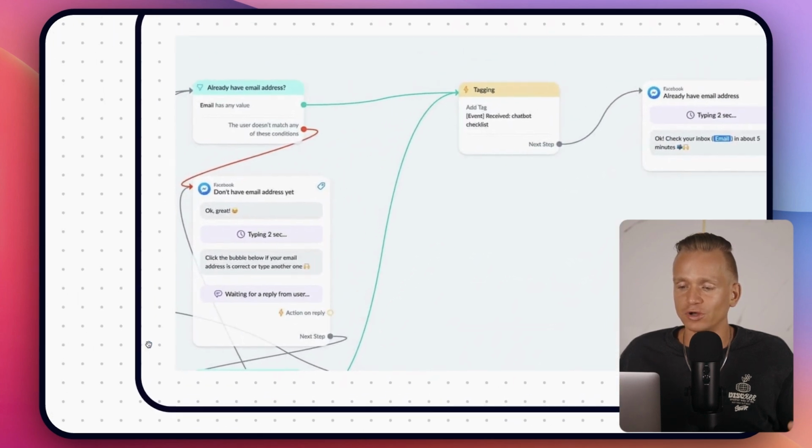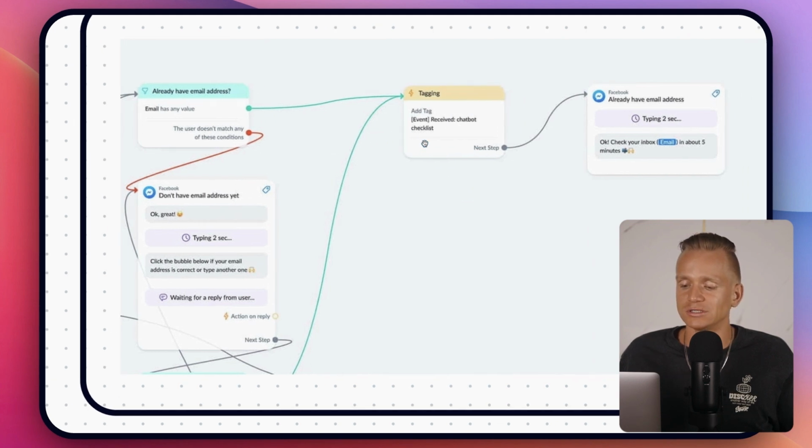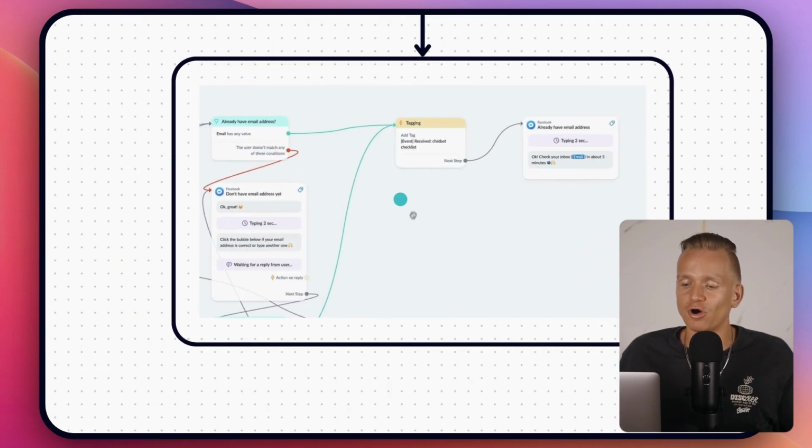And again, I'm not gonna go into this whole thing, but basically you can set up, okay, if they're giving you their email address, what happens then, and you have the different taggings and the different triggers and different steps with different replies, and so on and so forth. So there's a bunch of really cool automation that you can set up for your business that it's honestly stupid not to do it.